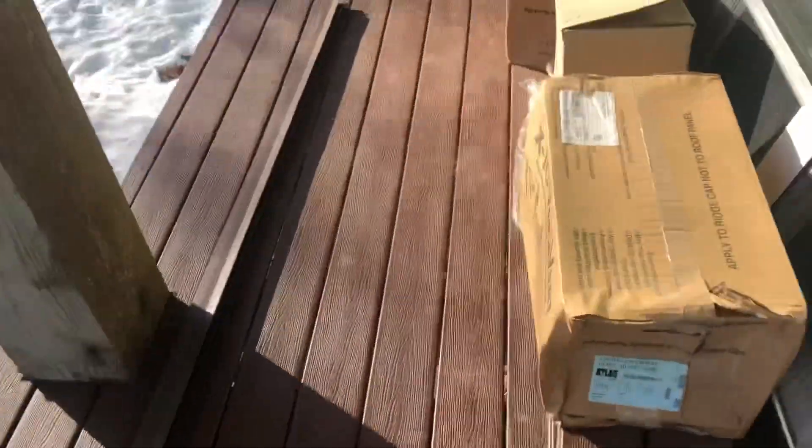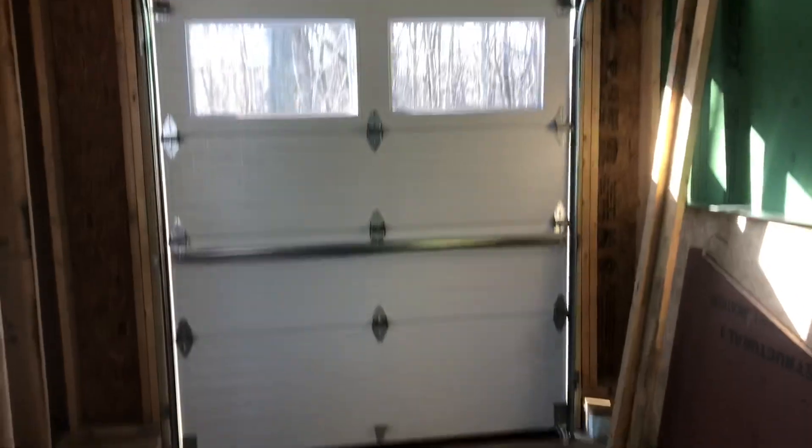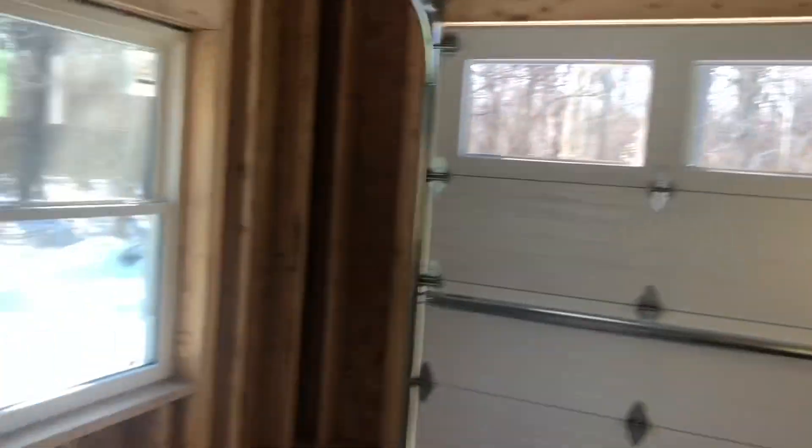Got these nice porches on the outside, all these nice doors. Coming in here to this little garage — a little big garage for his tractor, I believe. Spraying 3 inches on everything from top to bottom in here. Take it back inside and we'll go down in the basement.